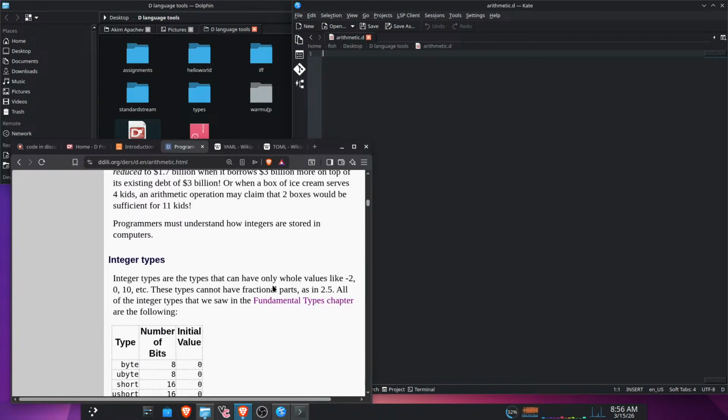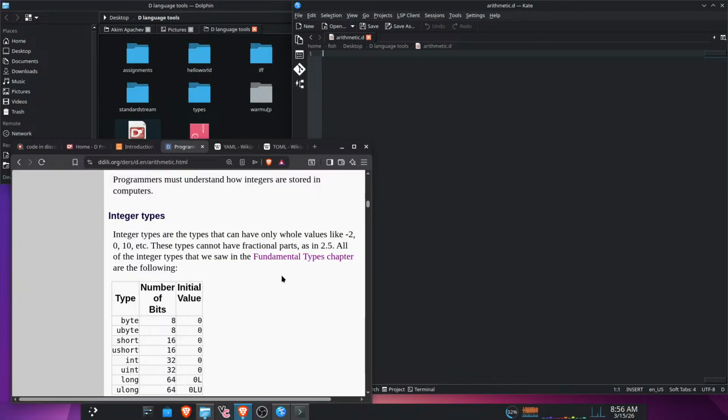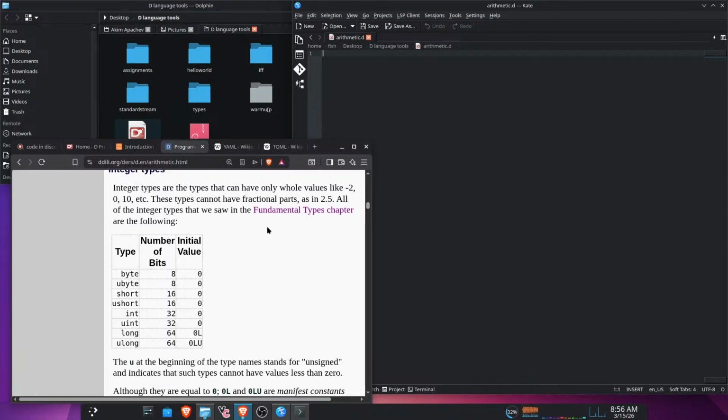Yeah. Okay, integer types, and then it has the different integer types. So if you have a byte, you have 8 bits. You have a ubyte, it's 8 bits. And then also these have to be binary too, right? So then you have to account for binary. Base 2 is a lot different from base 10, obviously. So just having the number 8 in bits is a lot different because it's just ones and zeros.